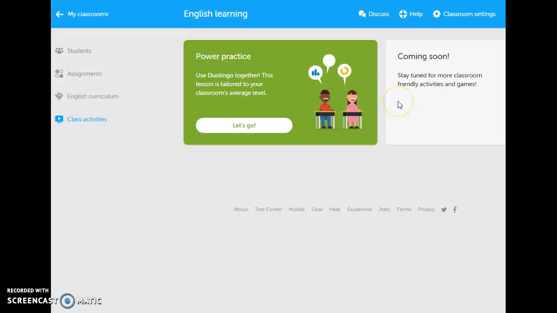So again, we find DuoLingo to be great as a supplementary tool, especially with newcomer students who need to really develop that foundation, especially when you don't speak their L1 and may not even have the time to really go over the very basics with them, having to follow a content curriculum in your classroom.